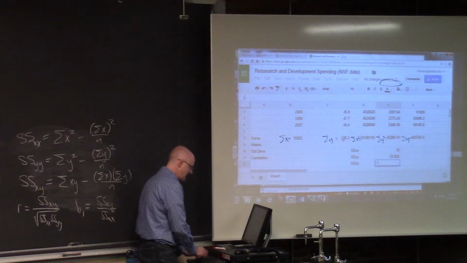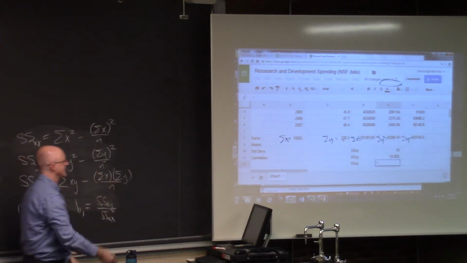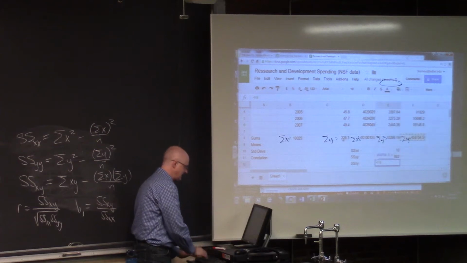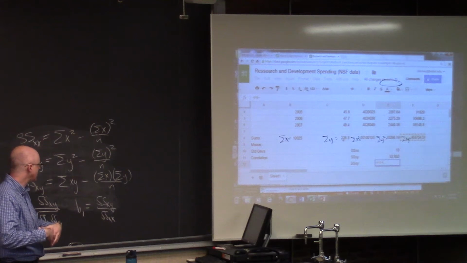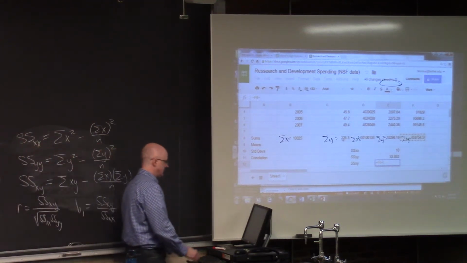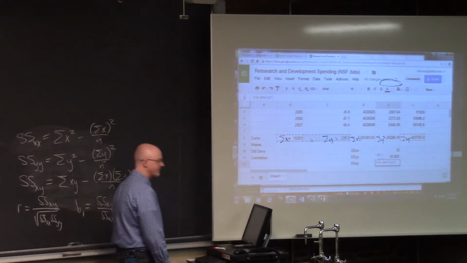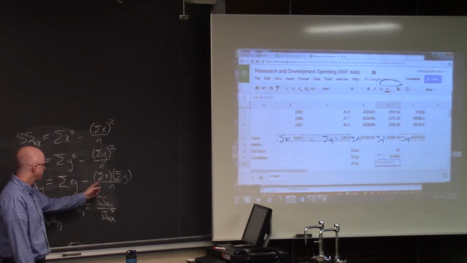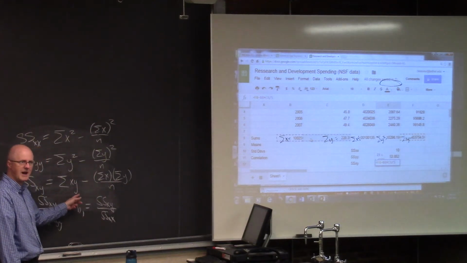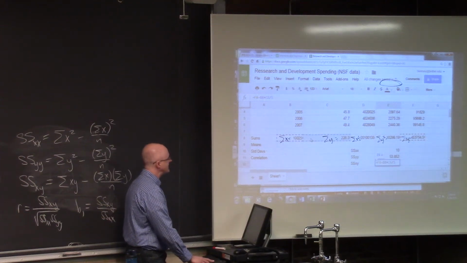Finally, SSXY formula. With this, you're multiplying the x's and y's first, then adding. That's the last column, column F. F8. Here you are adding the x's and y's individually first, then multiplying the resulting sums before dividing by n. So we have this times this divided by 5. And again, if you're doing it by hand with calculator help, you'd want to compute this fraction first before you subtract. That's the way the order of operations goes. How about that? This is coming out to a whole number as well.